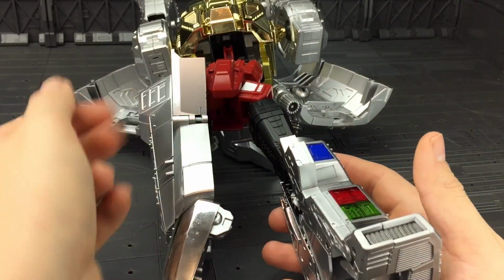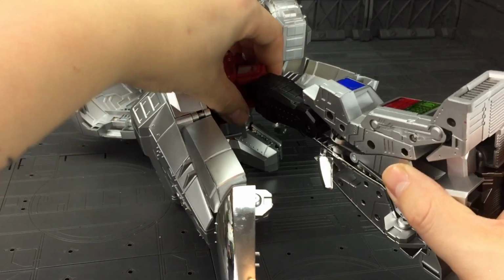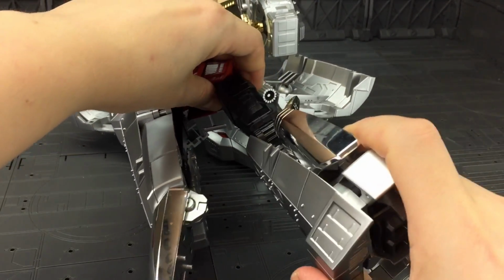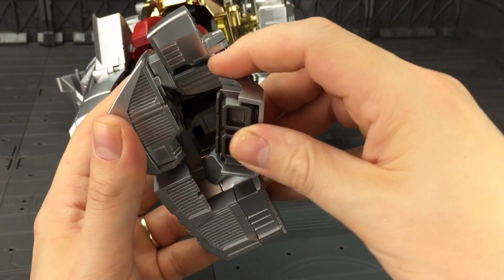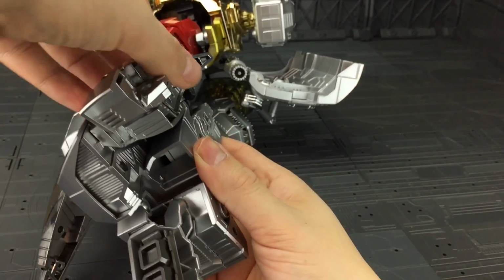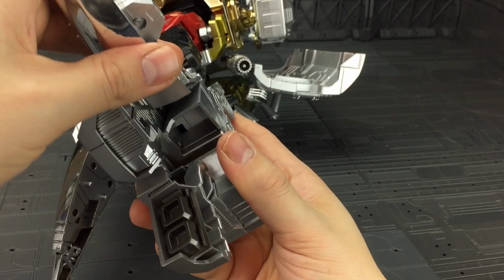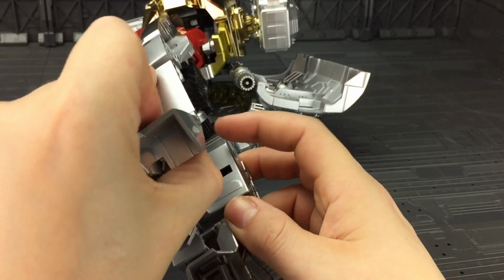Right, with Grimlock laying down, because it's just that little bit easier for me, you want to rotate the leg around first. That just rotates at the upper thigh. Now we have this entire leg section here. You want to just move this foot section down and around out of the way. This whole section here is kind of spring-loaded, so that's going to flip up and around.